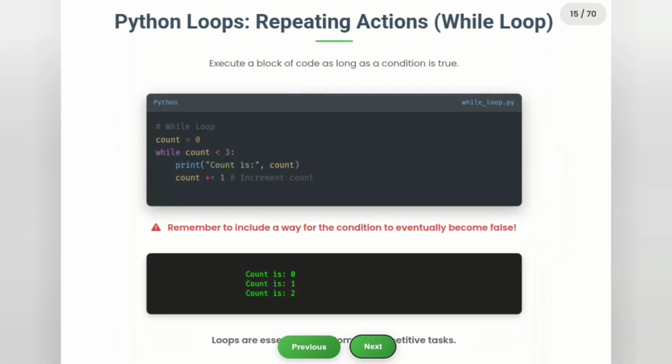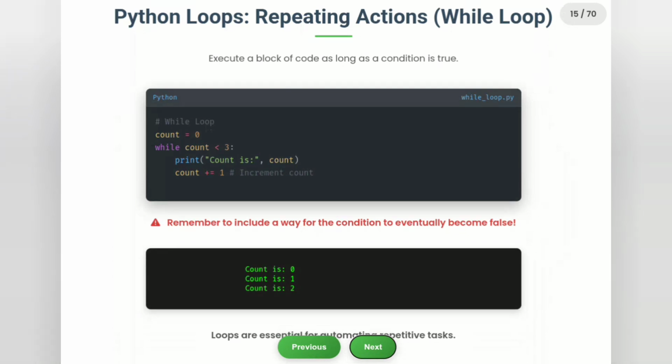A while loop repeatedly executes a block of code as long as a specified condition is true. Here the loop continues as long as count is less than 3. Remember to include a way for the condition to eventually become false, otherwise you'll create an infinite loop. Loops are essential for automating repetitive tasks and processing collections of data.